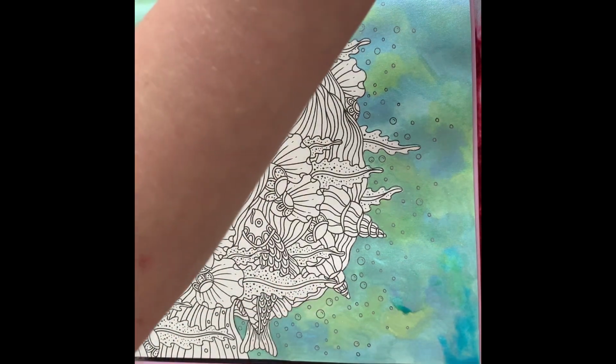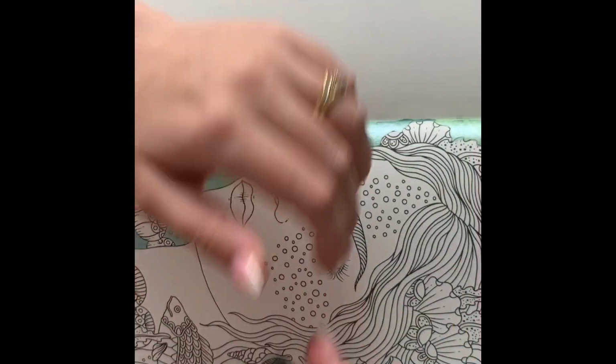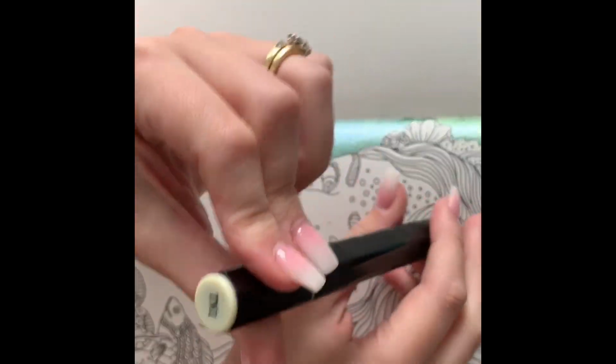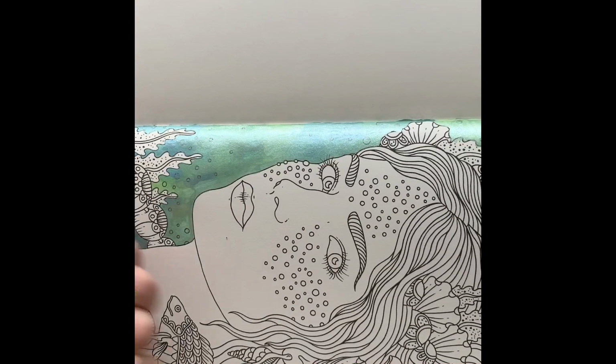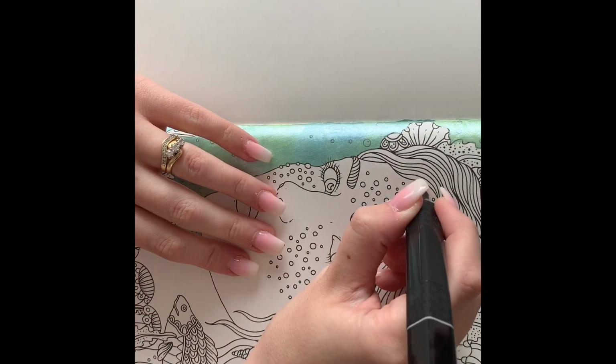Right. So I'll let that dry and then we'll come back and do the marker base. So let's make a start on the marker base. I've chosen my Spectrum Noir markers, TN1. This is what I'm going to use to base the whole of the skin.